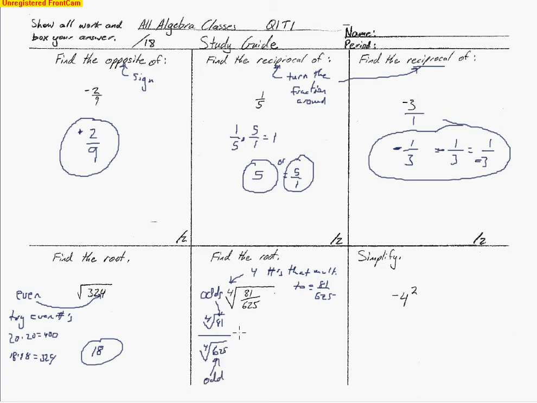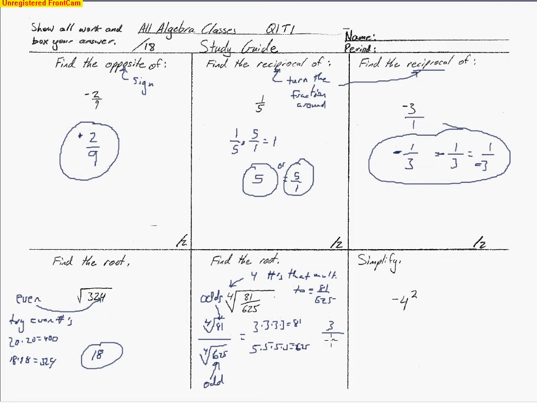And so when we do this, we see that 3, 3, 3, and 3 multiply to make 81. So that means the top number is going to be 3. And you'll see how 5, 5, 5, and 5 multiply to make 625. And so that tells us that the denominator is 5. And so there's our answer, 3/5.